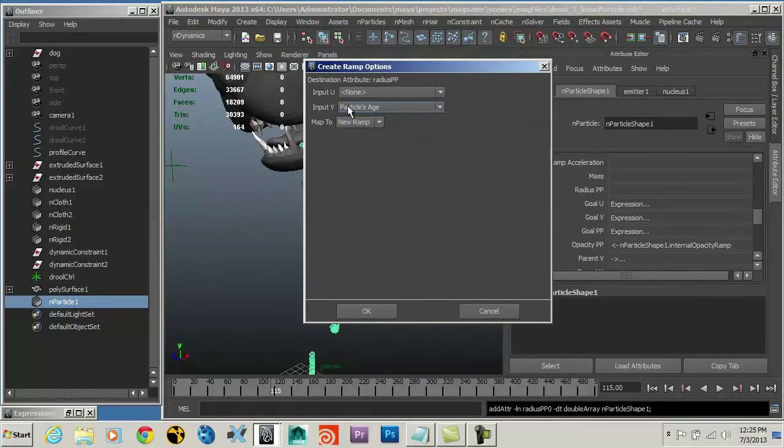Even though we're dealing with a surface's U direction, that doesn't really matter because the ramp that's going to get created is going to be a V ramp. I could use the U ramp or the U input if I wanted and just change the ramp to a U ramp, but I don't really need to. It's arbitrary anyways. So I'm just going to stick with the default input V. But instead of particle age, I want to drive the particles with their goal U. So I select that. Alright, now I'll click OK, which will create a new ramp.